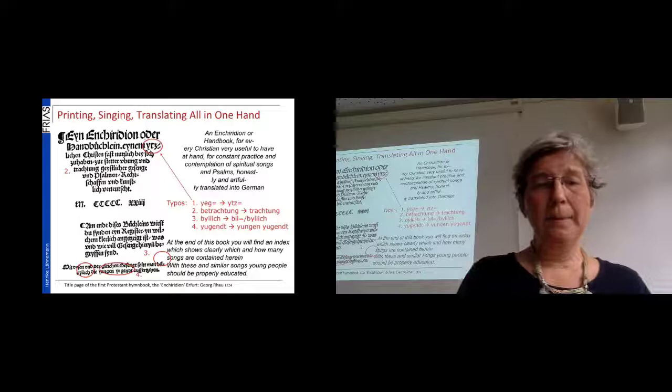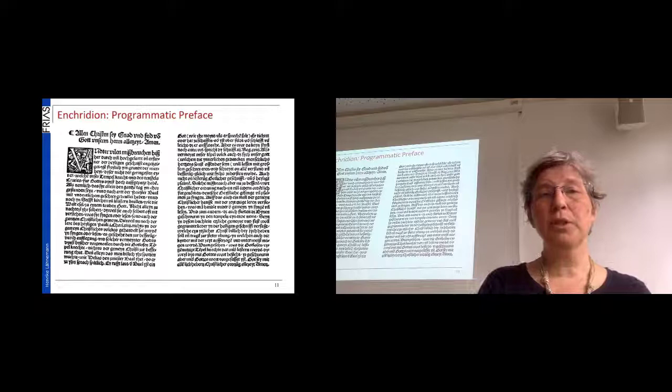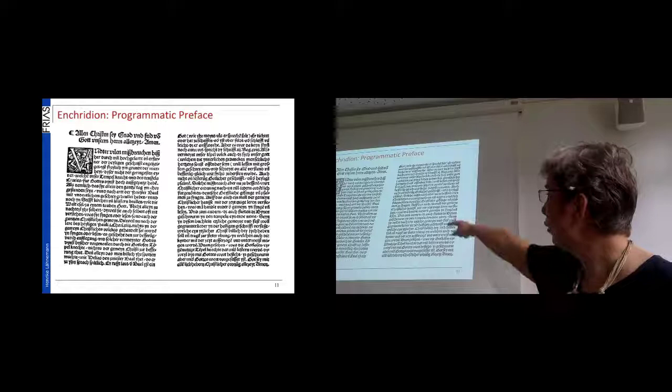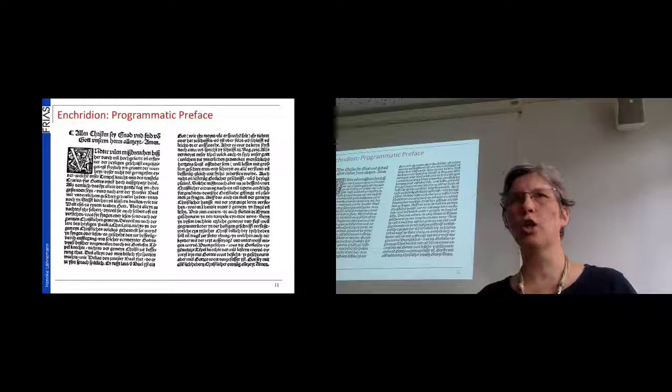The printer in Erfurt who did this very first printed hymn book put in a programmatic preface where he said, until now, people have been standing in the churches und mit undeutlichem Geschrei gebrüllet haben, wie die Waldesel zu einem tauben Gott. Until now, they have been just shouting in churches, like donkeys to a deaf god.